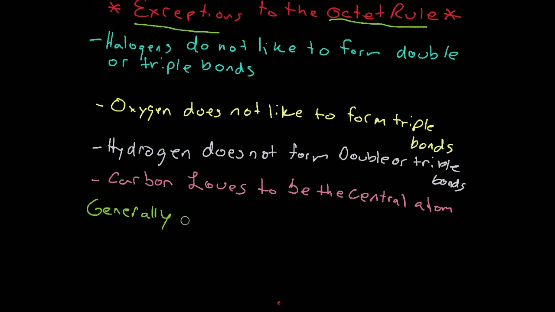And I'll write this out for you. Generally, if a non-metal, because we're talking about covalent bonds here, is in the third energy level or shell, because some people call it energy level, some people call it energy shell, or just period third period, because it's all the same.